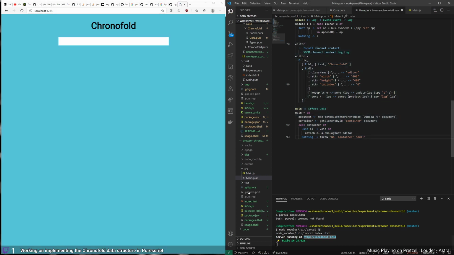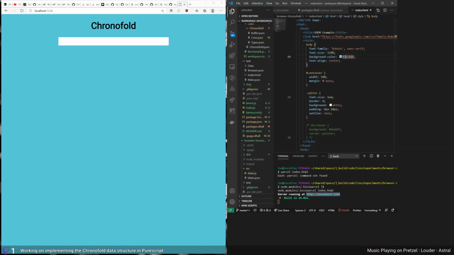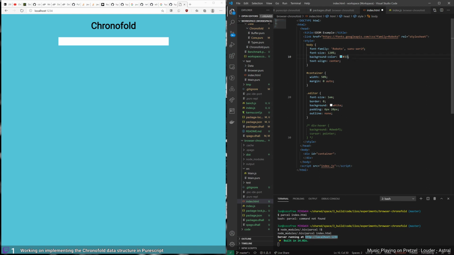All right, let's do just a tiny bit. I was thinking that this is not a bad color at all, but it's maybe not too much my aesthetic. I think I'll go to something very minimal.